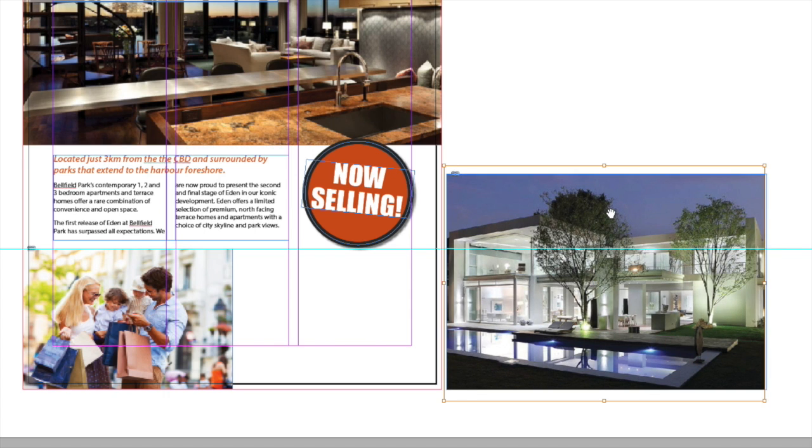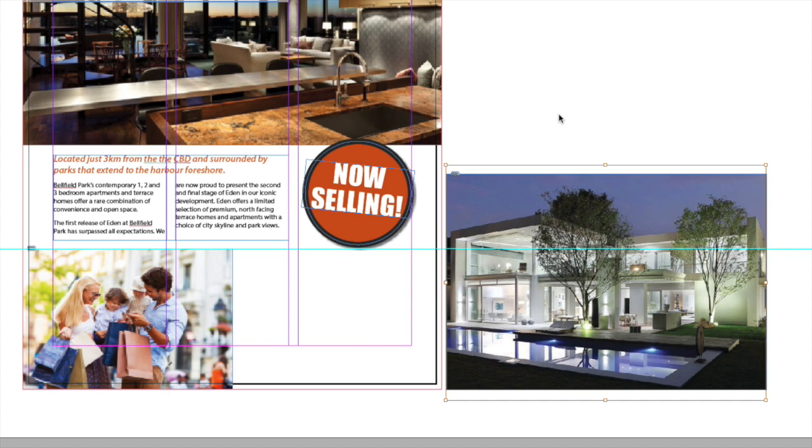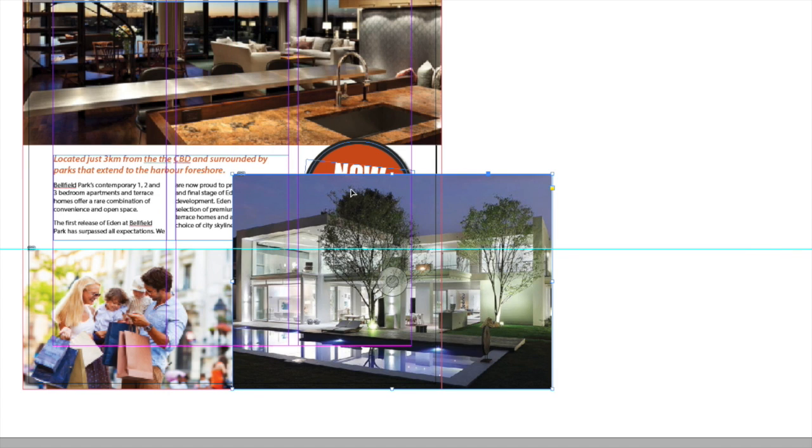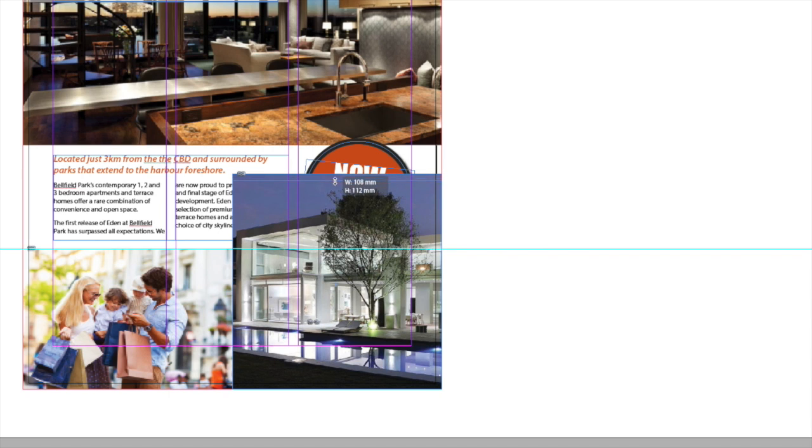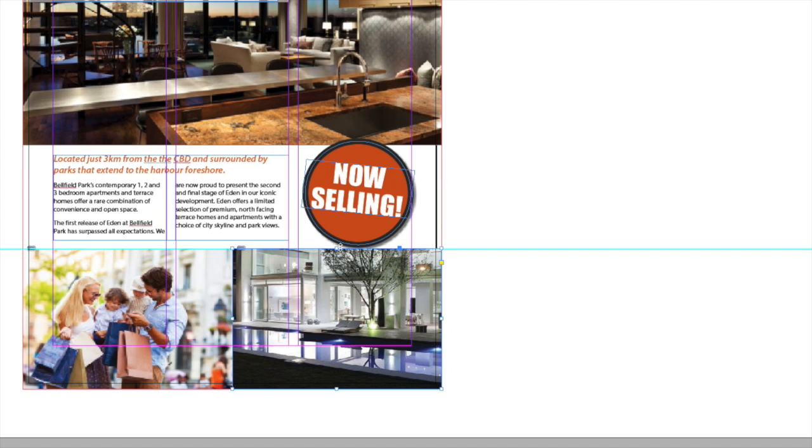So the first method that I'm going to use to resize this image, I'll just deselect the frame and click back on it to select it and drag it across, and I'm going to reposition this so that it's sitting in the lower left corner there next to the other photo. And then manually I'm going to come across, grab that anchor point on the right hand side to change the width, and then grab the anchor point at the top in the middle there and drag that down so that it fits the exact height of the image to the left. Now, problem being, I'm left with a photo that's cropped not the way I'd like it to be, so I'm going to have to resize that photo.